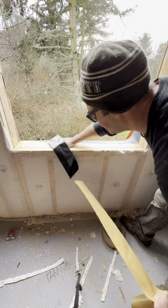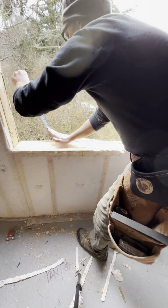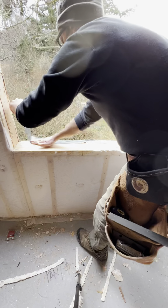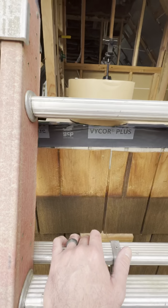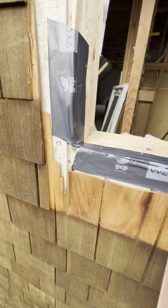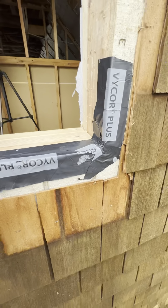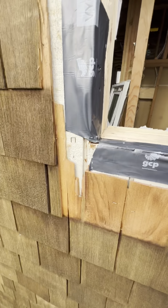Peel that back. Don't let this Vicor touch itself. It'll never come unstuck. So I've started to build out this sill seal with Vicor. You roll it out and you have to make a cut that leaves this hole. I cut that piece, I call it a bow tie, for that one. I'm going to cut one for this one now.